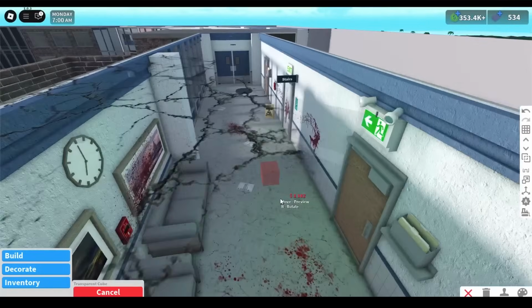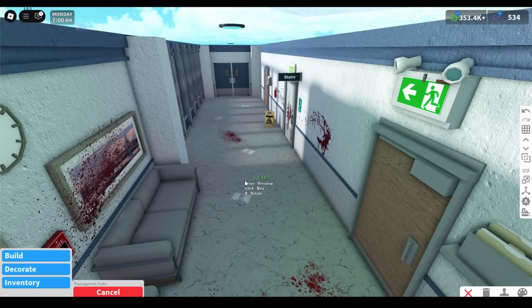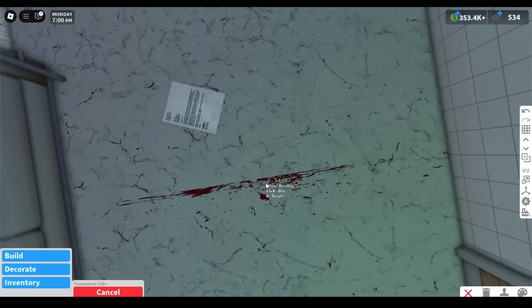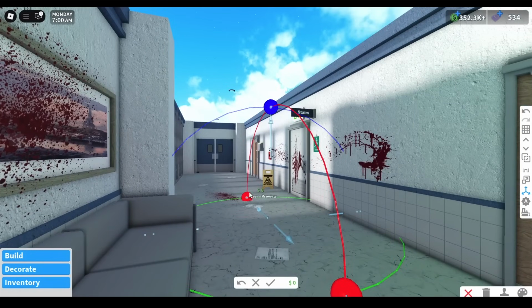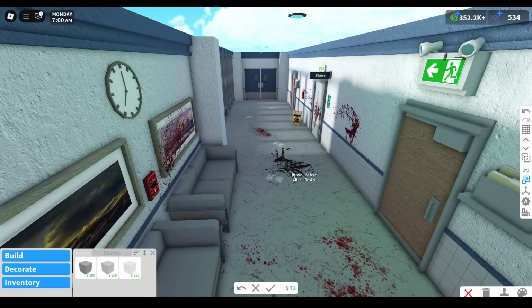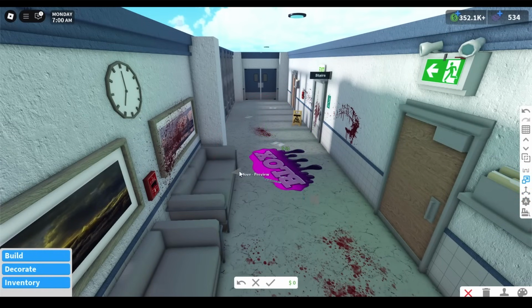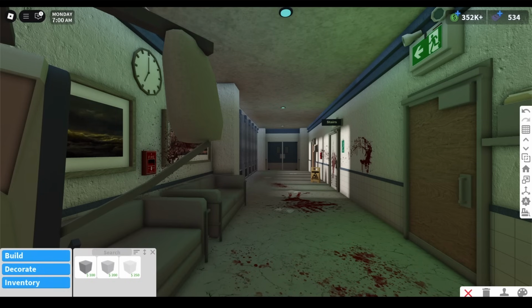Like what? I'm trying to think of a scene from a movie. What's a scene from a movie where, if I find one, I'll put it on screen. But there's always a scene where you got your main character, right? Maybe some other filler characters, and they're all running through a hallway while getting chased. Okay, I found a clip.